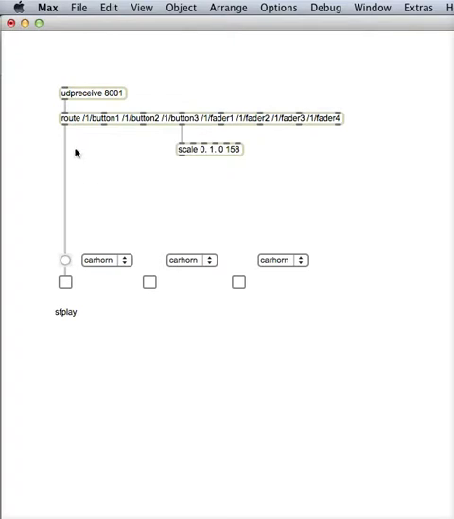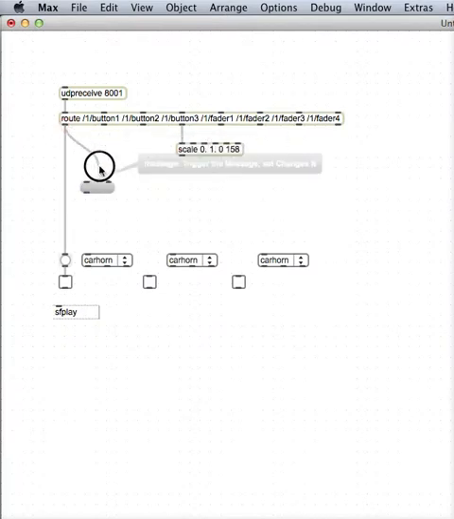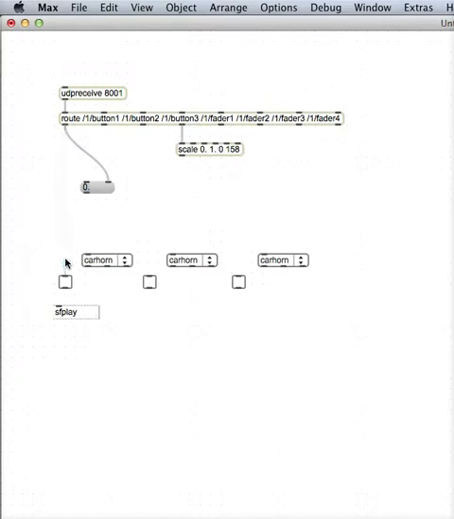So the first thing is I have a patch cord connected up to a button that is then connected up to a toggle. And you notice that it doesn't stay on when I press it right now. It's because it's actually sending two bangs, really. If we look at what's coming in, there's a bang that's created when we press the button down, and then because the data changes, the bang that is created when we press the button up. So the button doesn't work here.